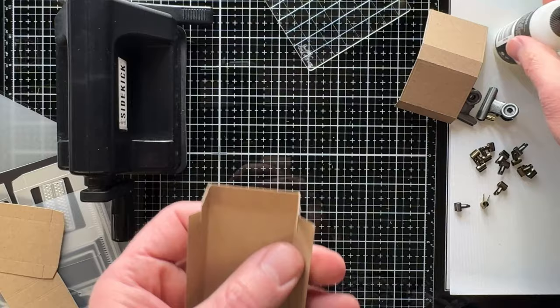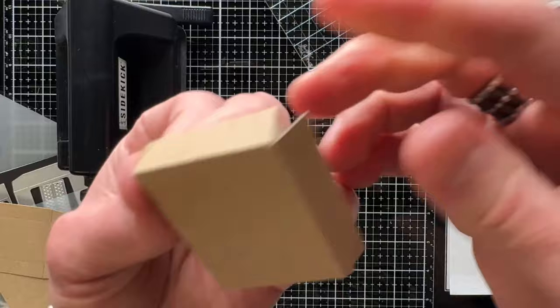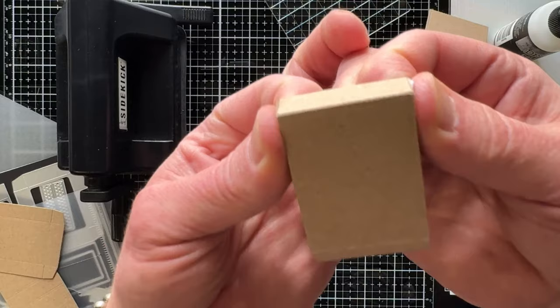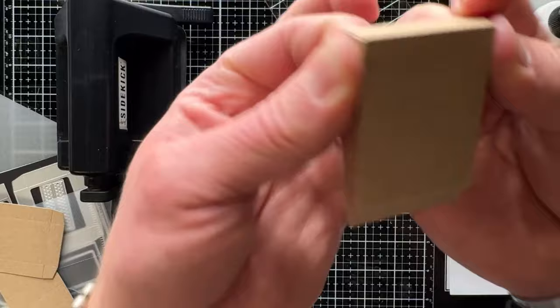And here's what I'm going to do. I can't work from the inside of the box for whatever reason. So now I just place that down and I flip it over. And I flip it over because it allows me, I don't know why, maybe everybody works this way, but it allows me to kind of see my corners better and hold it this way. It's just more comfortable. Okay. Any of that excess glue, you can just wipe it off and roll it in your fingers. Your fingers shouldn't get sticky as long as you do that. And you're going to hold it because I want to make sure that my corners are pretty straight.